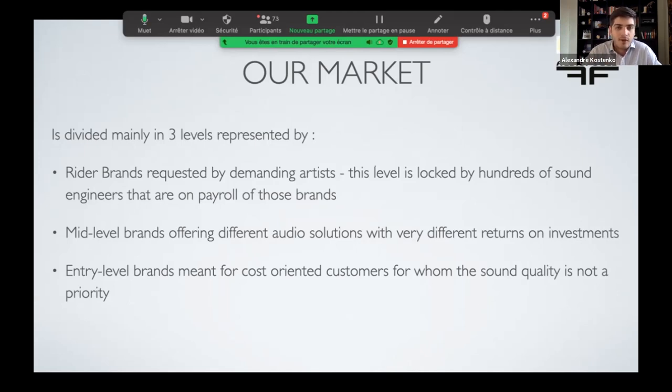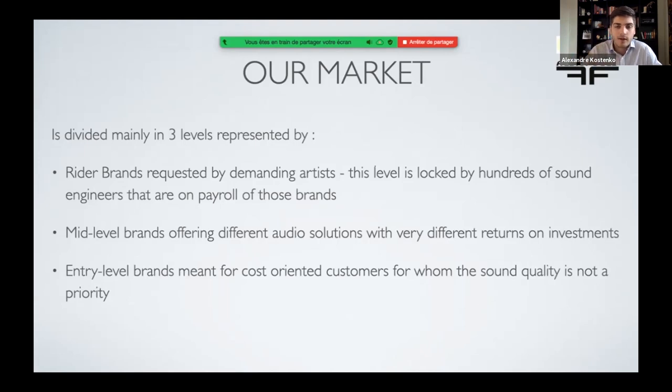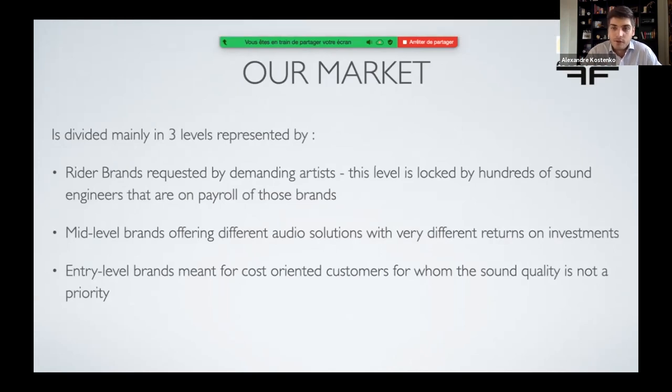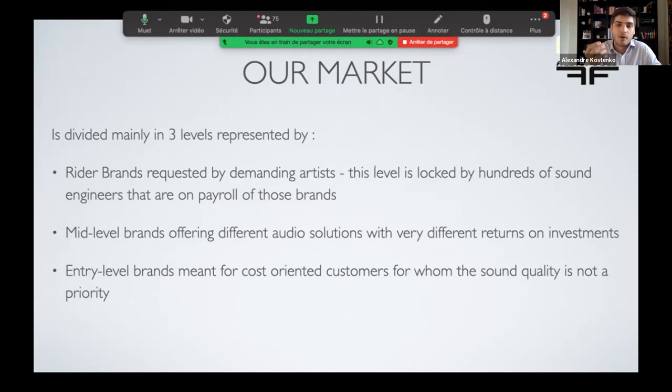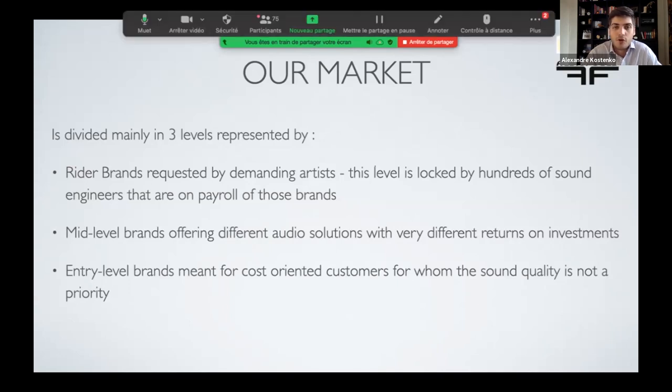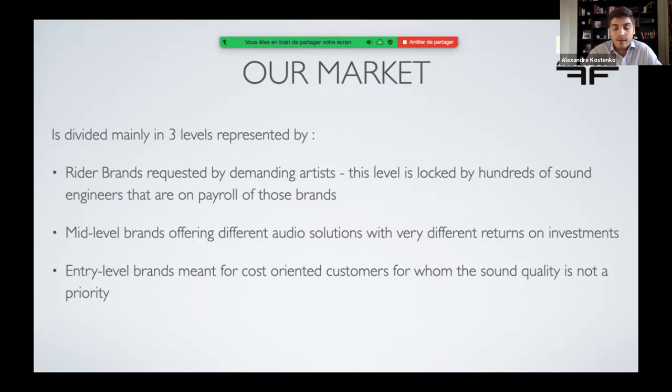It's a very small niche. Then there are a lot of mid-level brands, B brands, that are offering various different solutions with various return on investment. So this is where Audiofocus is located, as a very strong top B brand, but we also tend toward the premium brands in terms of sound quality and sound performance. So this is where we invite all our customers and the whole industry to make a thorough analysis of the different options and solutions that you have in order to make the best choice for your needs today and tomorrow. And then, of course, there are the entry-level brands that are mainly meant for cost-oriented customers for whom sound quality is not the number one choice.